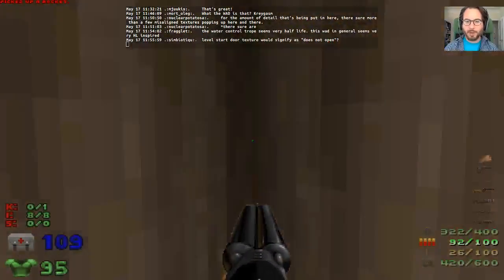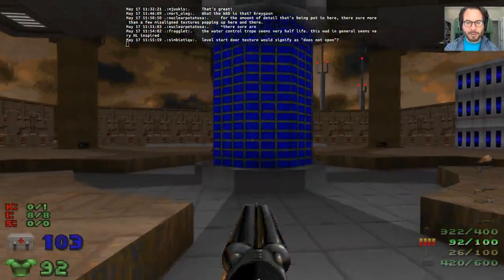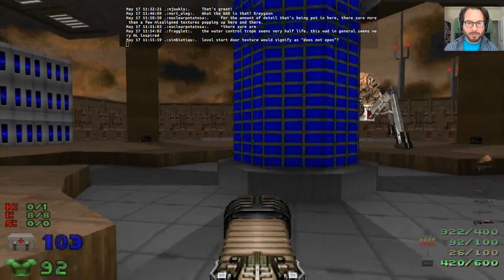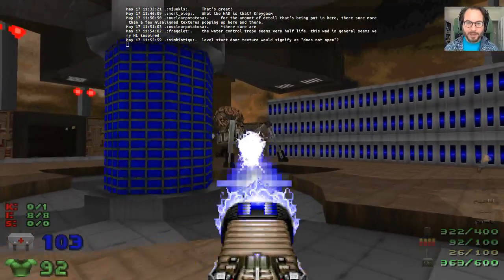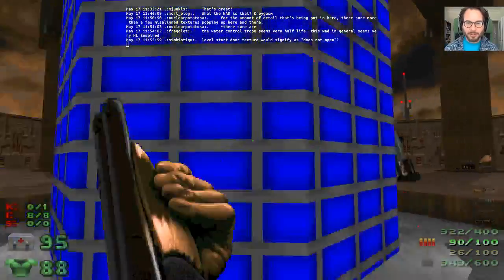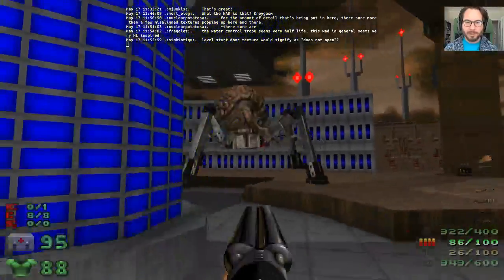Oh dear. Oh my goodness. Okay. There's a giant Spider Mastermind here. What do we have to combat it? We have a lot of plasma ammo, so let's just see what we can do with that. Yeah, Spider Mastermind is not that difficult to take out when you've got favorable cover and no other enemies to worry about.